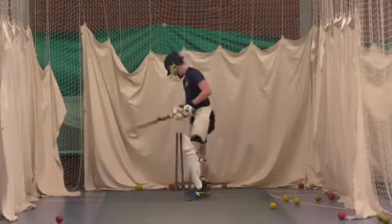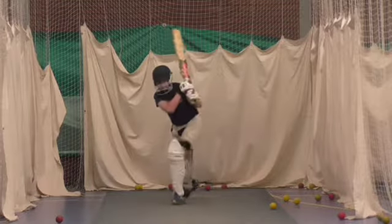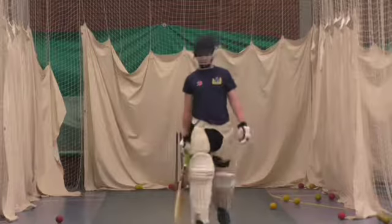Good. Move. Good, move that one off the mat, James, that red one. Move both of them quick.